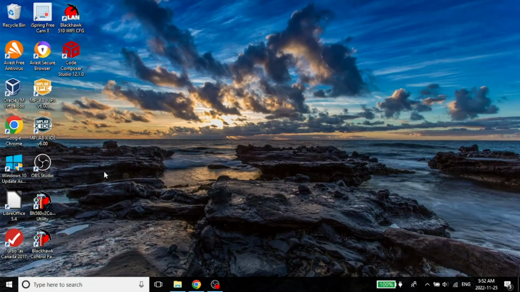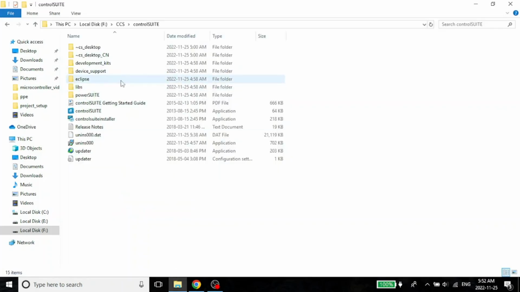Now there should also be a desktop shortcut. Well, there isn't, but there sometimes is. And I'll just go through what are the files which are there. Of course, there is also an uninstaller. I think this should be the uninstaller. Or you can just uninstall using your control panel in your Windows. I won't show you that. If you want to uninstall, by all means do so. But I'm going to use it, so there's no point in showing you how to uninstall it.